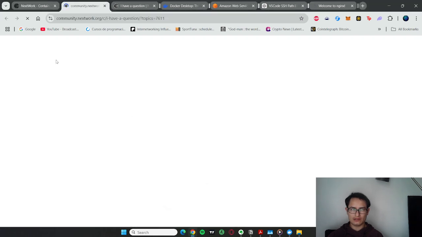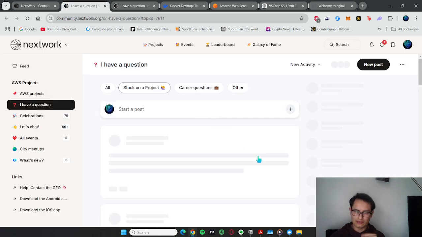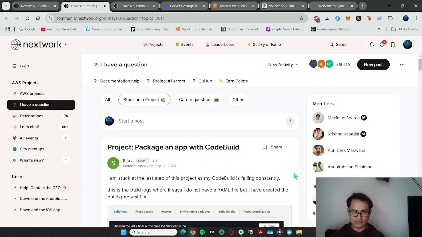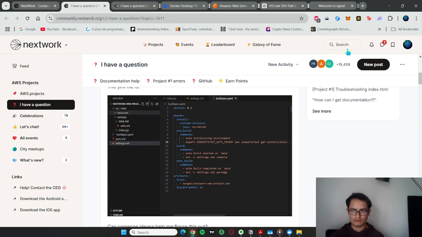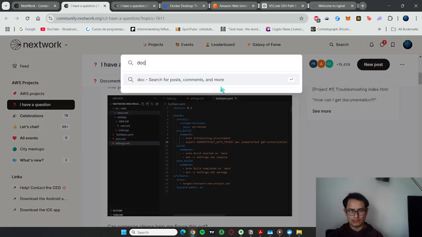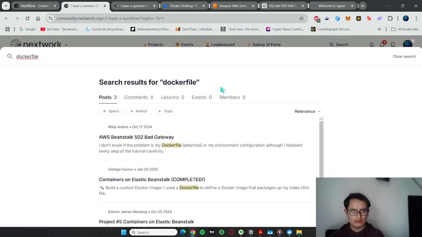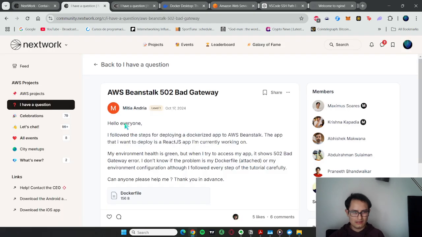Okay, so let's take a look at this here. Let's see if they talk about how we can go ahead and create that Docker file. Can we just do here Dockerfile? But I don't know if the problem is my Docker file. Okay.